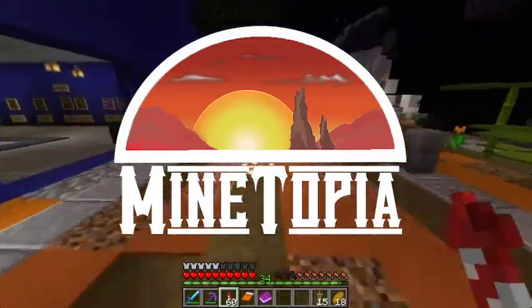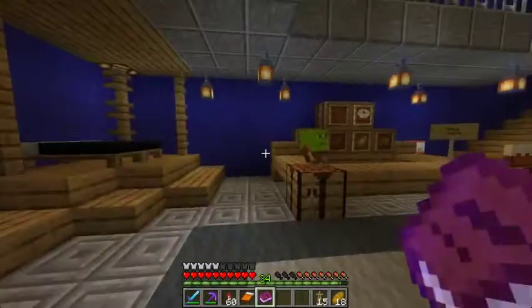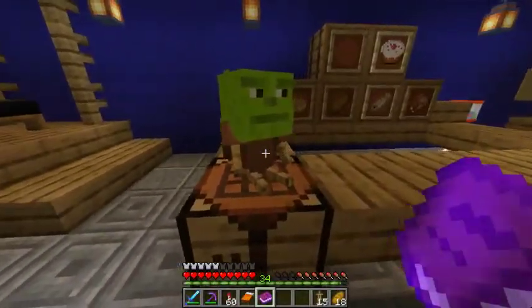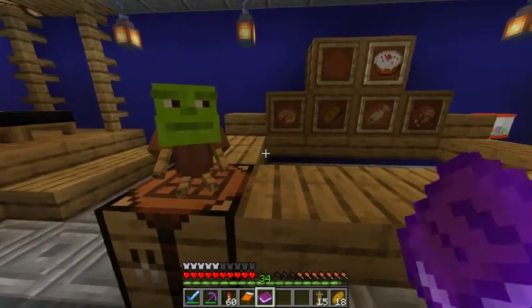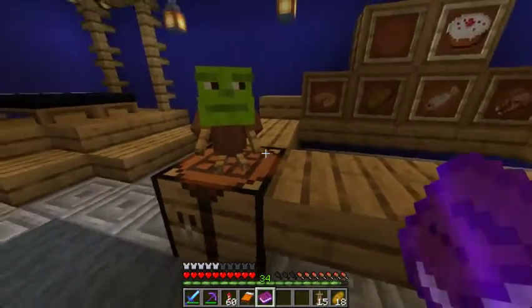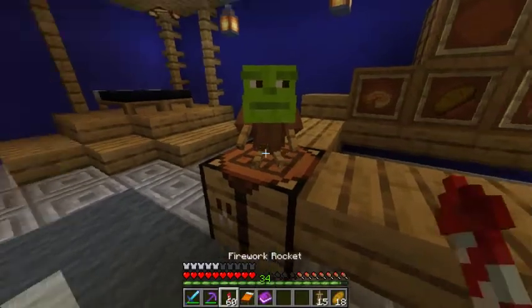Hey guys, so due to this special little book that I have, I've been messing with a mod that we have on the server that allows me to mess with the way that armor stands look, and it allows me to make item frames invisible. So I decided to test it out a little bit because I haven't messed with it that much before, and I made a tiny baby Shrek, which is super cute.